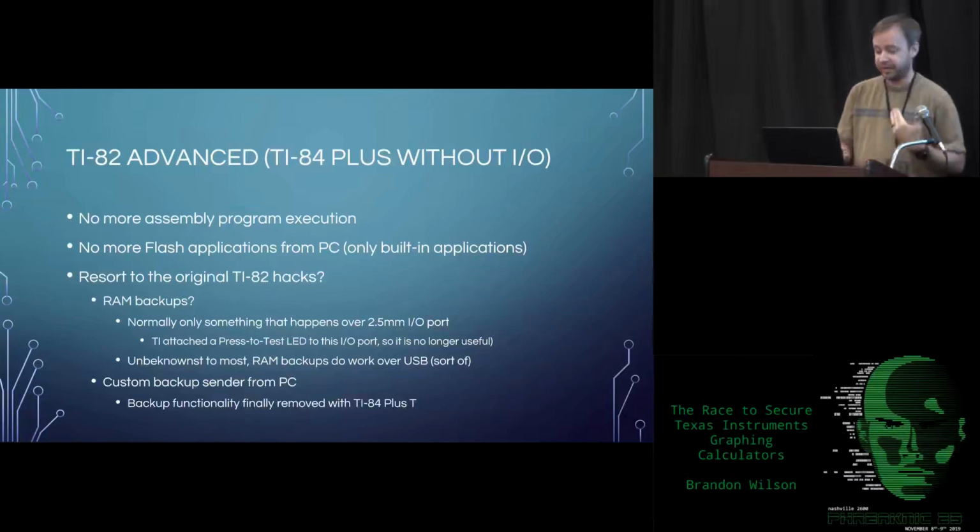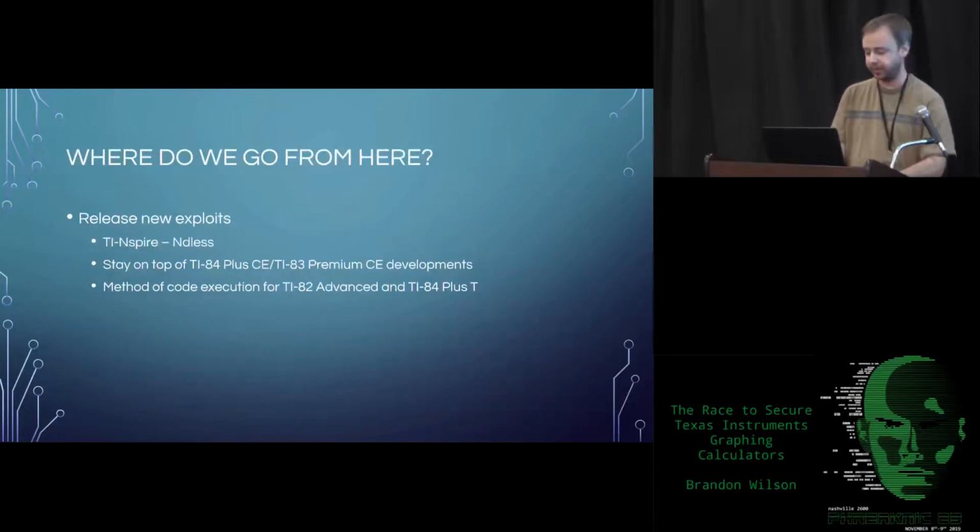But then they went and released another model very similar to this one called the T84 Plus T, which is just the Silver Edition version of this one, the T82 Advanced, except they removed the backup functionality from it. So that functionality is probably going to disappear soon. So while it does work, it's probably going to go away soon.